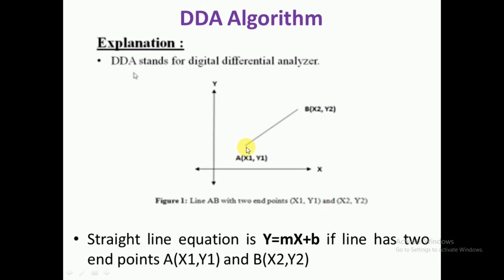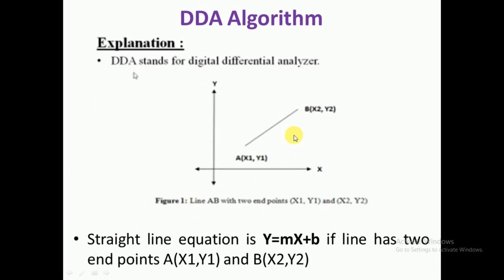That is what it means: only the first time I have given input x1 y1. Then after that the next pixel, then after that the next pixel, like this up to x2 y2. This is the end. Up to x2 y2, it has to calculate all intermediate pixels, then switch on the proper pixels, so that my line at the end has to look like a straight line, right? That decision has to be made by these algorithms, right? That is how to do this.